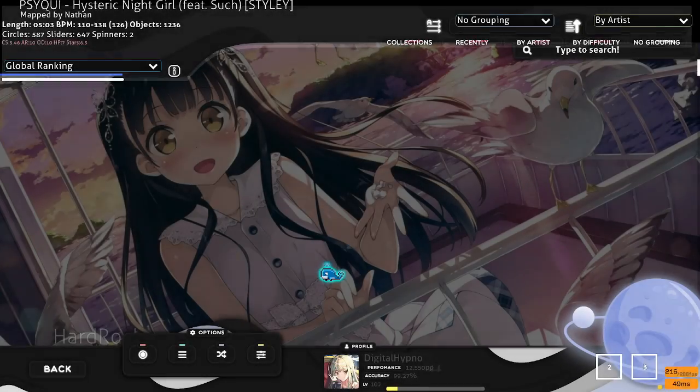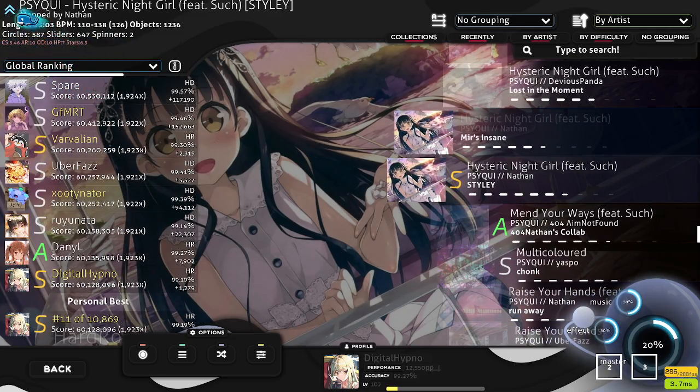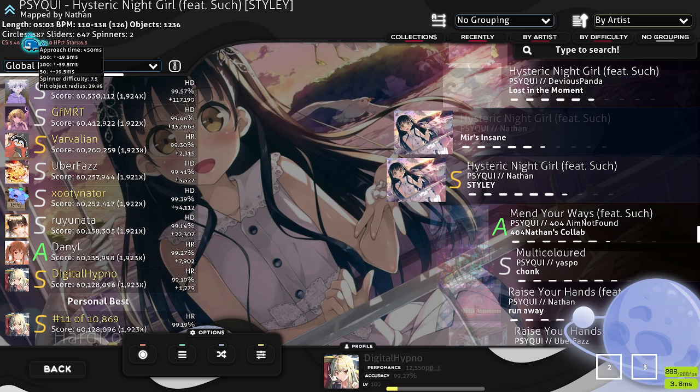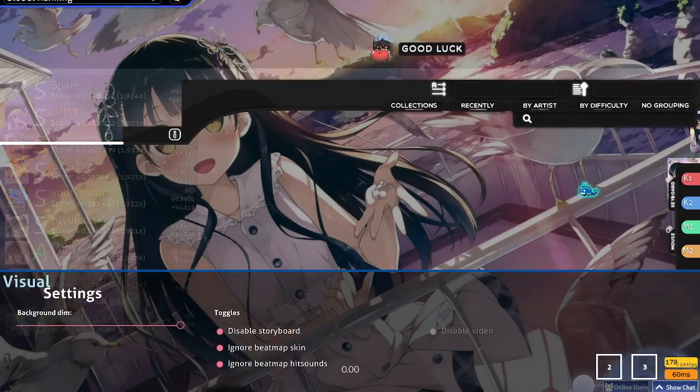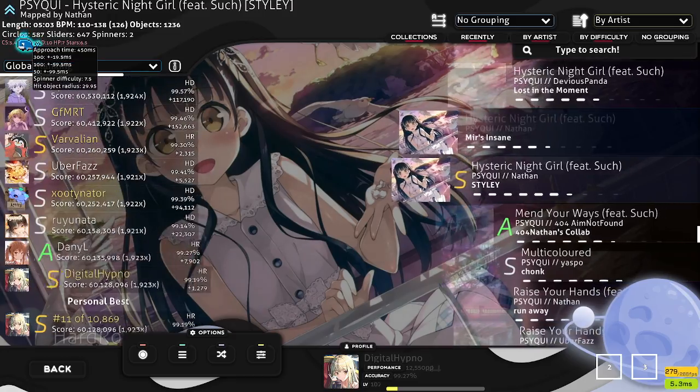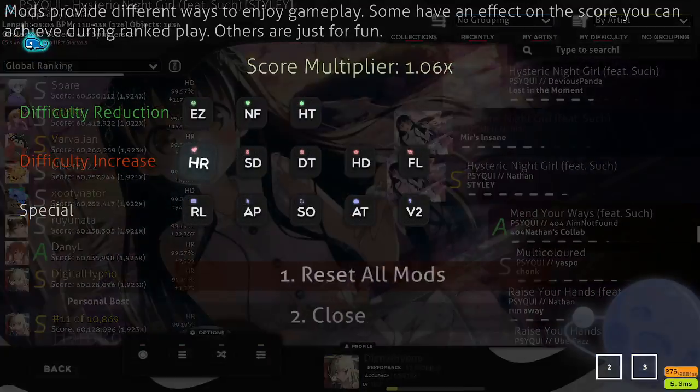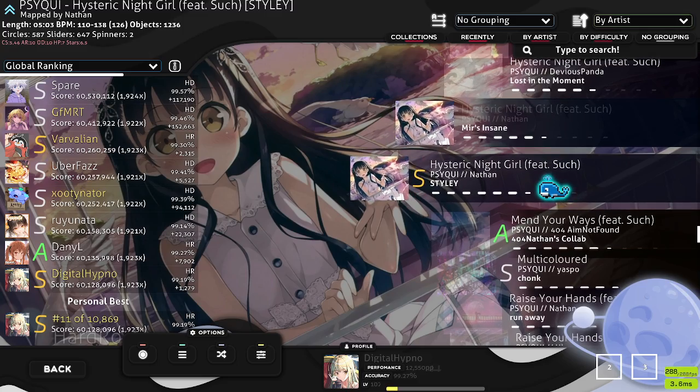So, approach rate 10. In case you guys are not sure, these numbers up here, you can mouse over them and see more stats on the exact millisecond time for the approach rate, and then also the millisecond timing windows for getting a 300, 150. That's the unstable rate. And the hit object radius is the circle size information. Spinner difficulty, I think, is also based on the OD. Actually, wait, let me check. Let's find out. Okay, this is 7.5, and now it's 7. Okay, so I'm pretty sure it's based on the OD. Okay, let's go.